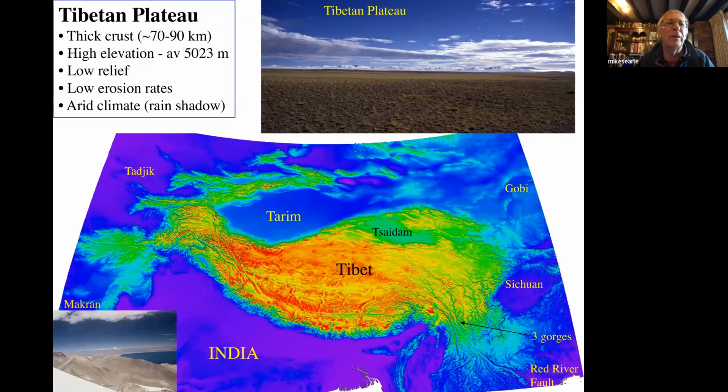So what happens in Tibet to the north? Well, Tibet is largely like this. It's very flat and somewhat boring. You can drive across Tibet for 5 days and see nothing except scenery like this. There's very little erosion exhumation because it's so dry, but all of this region here in yellow is above 4.5 to 5 kilometers above mean sea level. So it's extremely high elevation, very low relief, very low erosion because it's in an arid climate.